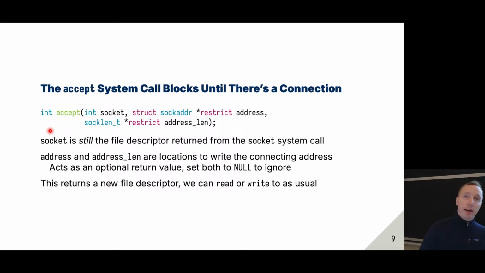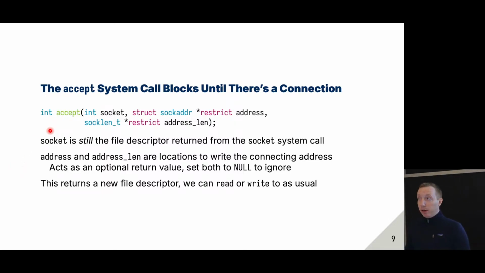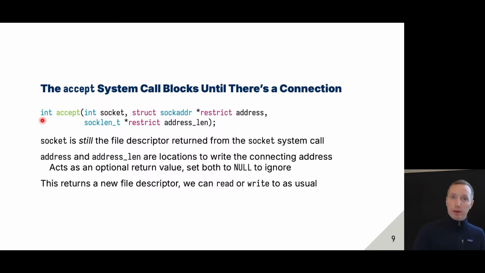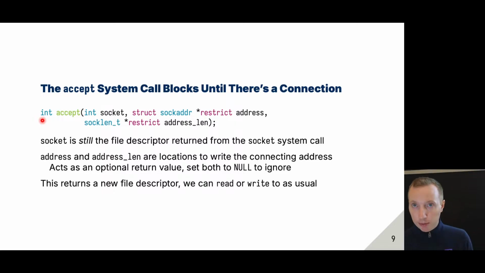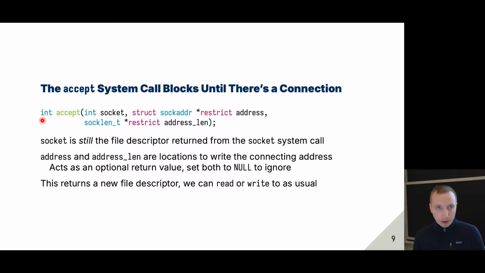At the end of the day, after the system call returns, you get a new file descriptor represented by this int here, and then you can do your read and write system calls as normal. But now when you write to it, you are sending data to whatever client just connected to you, and when you read from it, you are reading whatever they sent you. So you can see what they're doing, and this is going to be the basis for web servers or anything like that.